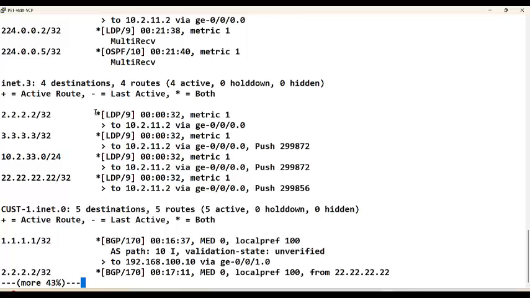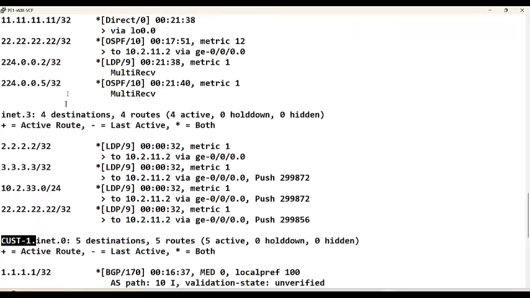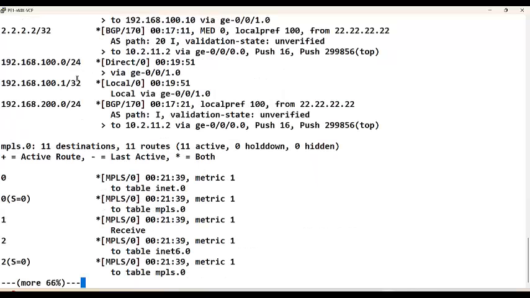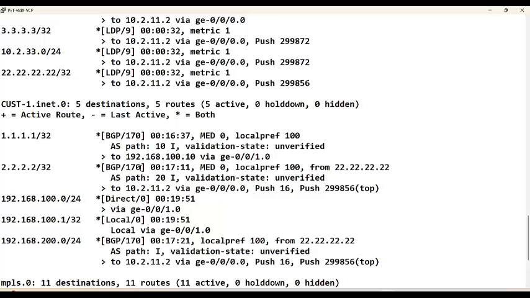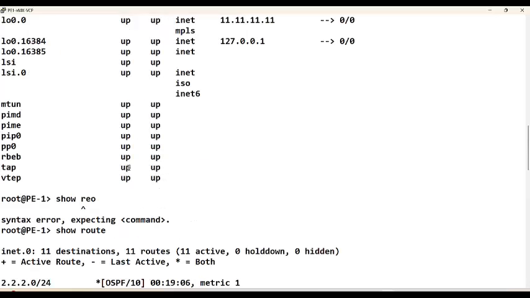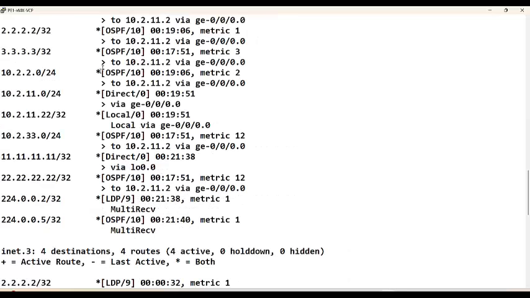So it is LDP given forwarding plane. Now go to the routing instance, which is called a VRF. See, this 222 is what we learned from the remote site. Administrative distance is 170 in Juniper. The administrative distance for a BGP route is 170. See, for OSPF it is 10.